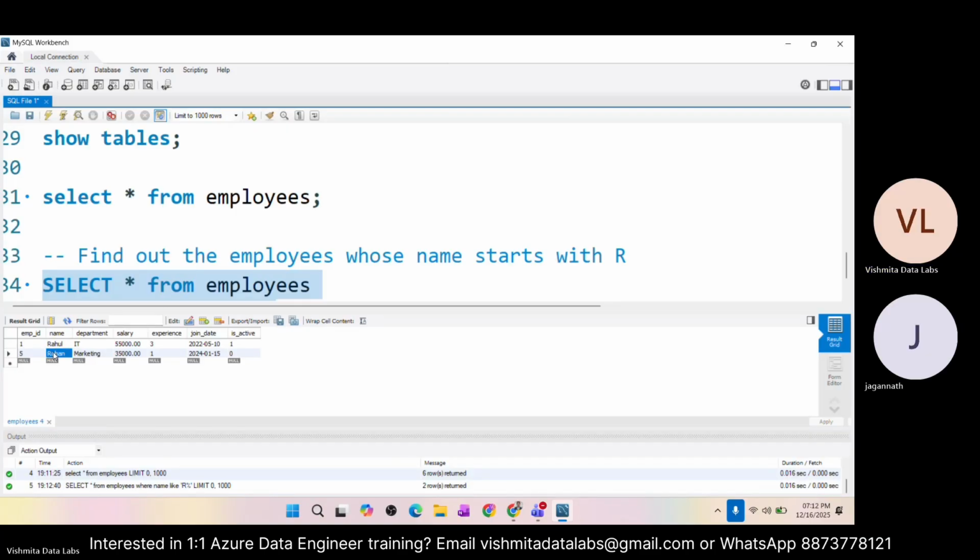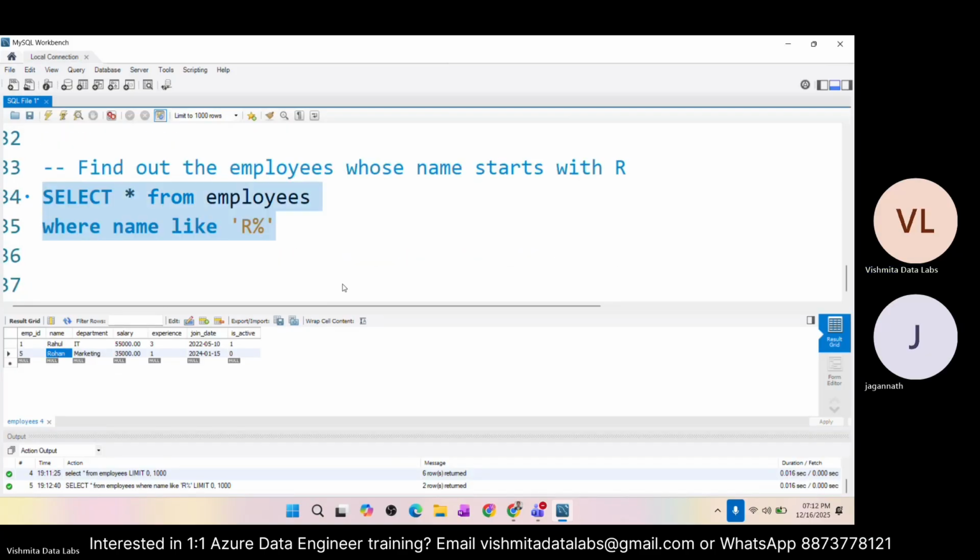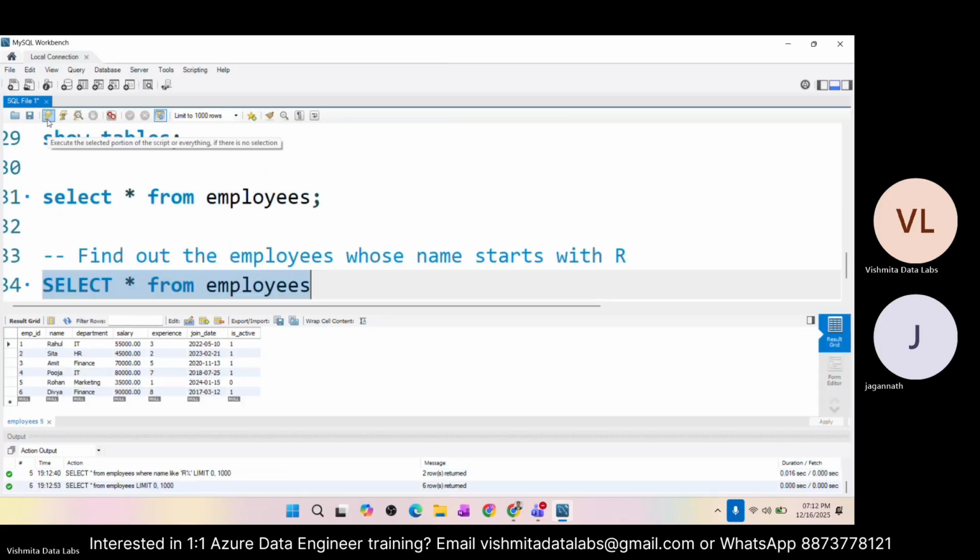Now let me run only this. Find out the employees whose name ends with A. So we have three employees, Sita, Pooja, and Divya.